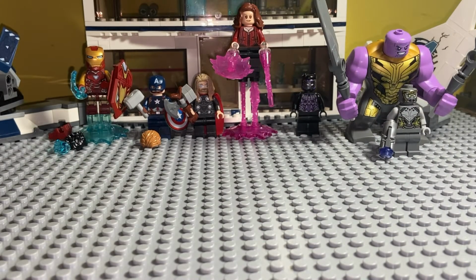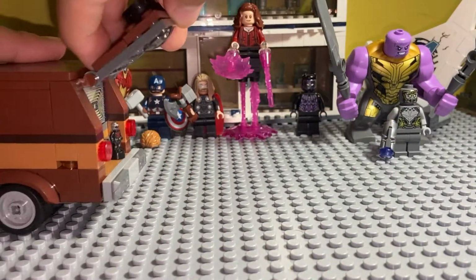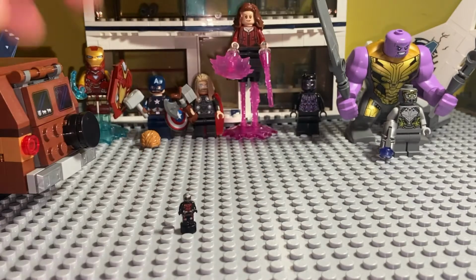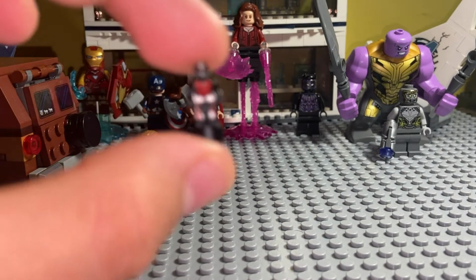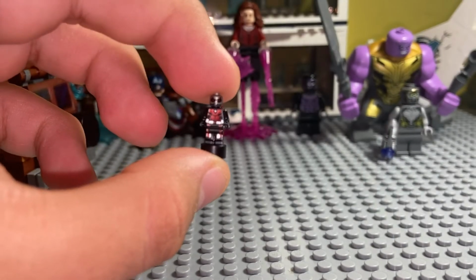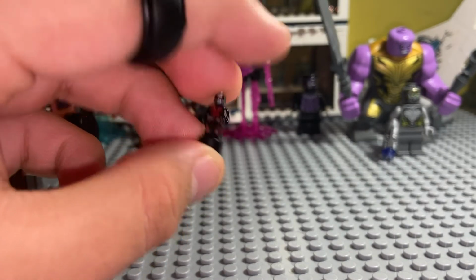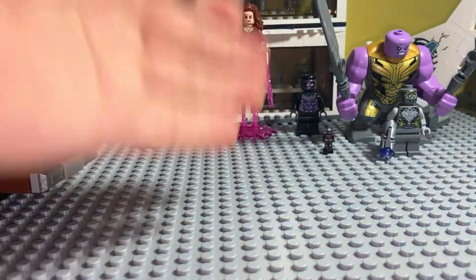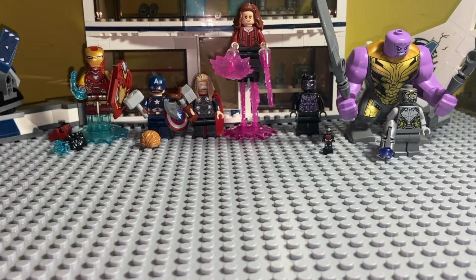And I almost forgot about this, because there's no reason to have it. Ant-Man. Well, it's a microfig, but like all microfigs, focus, please. There you go. It's not the best. I mean, for the stuff they put on it, for it being that small, it's pretty good.